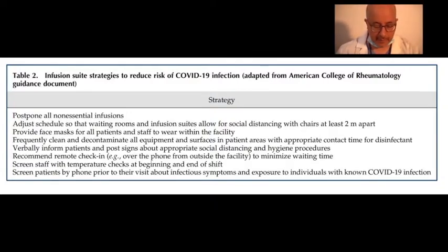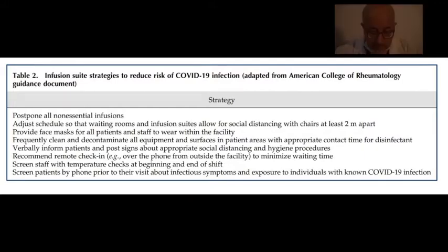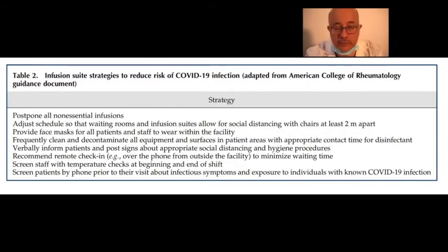Also, they have recommended starting an infusion room using the same strategies applied by the American College of Rheumatology. How to use an infusion room: basically, it's important to postpone all non-essential infusions and allow rescheduling so the room is not full with patients. That will allow social distancing of at least 2 meters between each patient.